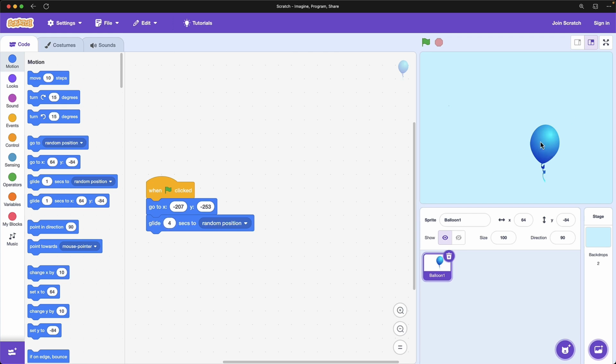Otherwise, it would be too easy for the player to click it. So we can just maybe hide it after 4 seconds, or maybe we do 2 seconds and then it will be faster. So here, this will be faster, but it also depends on the position itself, of course. If the position is not very far away from the starting position, it will be slow. If it's very far from the starting position, then it is fast.